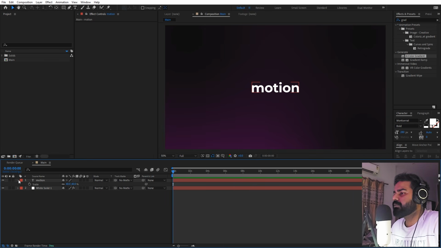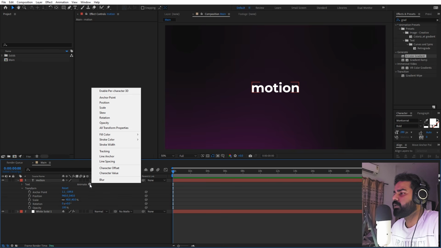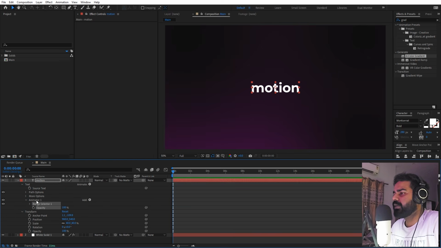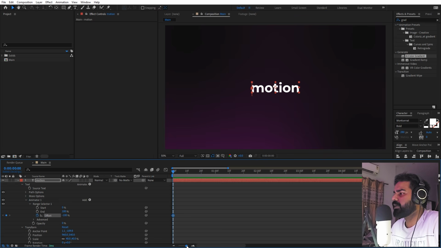So in order to do that, first we can open this up and we're going to use the animation properties. So let's go over here. And the first thing that we are going to animate is the opacity. So let's set this to 0. Now we can animate it by going inside the range selector. Let's set the offset to -100. Let's add a keyframe. Now let's quickly zoom in and go to somewhere around 20 frames and I'm going to set this to 100.